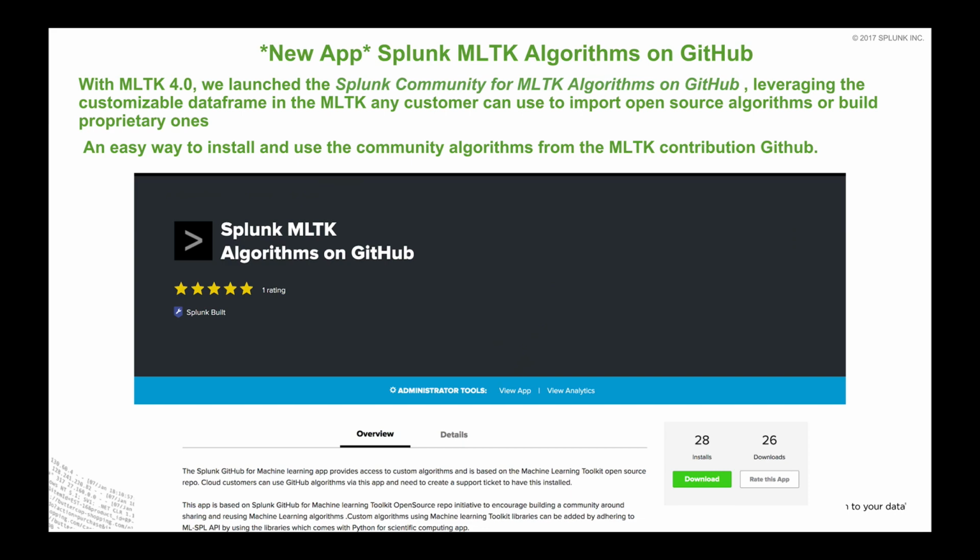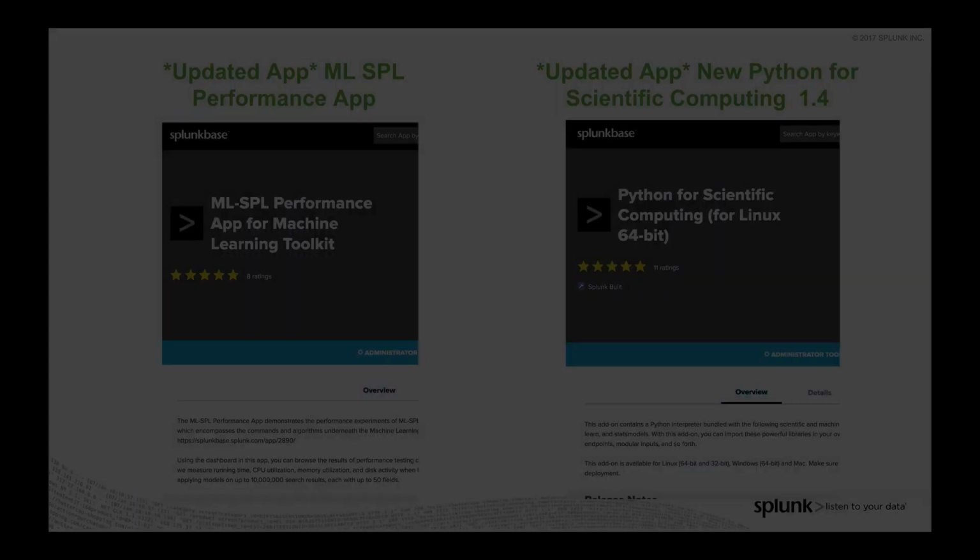The GitHub community was all about people contributing up to that space. So we have a small community of writers who wrap additional algorithms as they find it useful and insightful. These are only open source ones, and they're uploaded to GitHub, and now we've made that available as this additional app on Splunk base instead of you having to go through the GitHub installation.